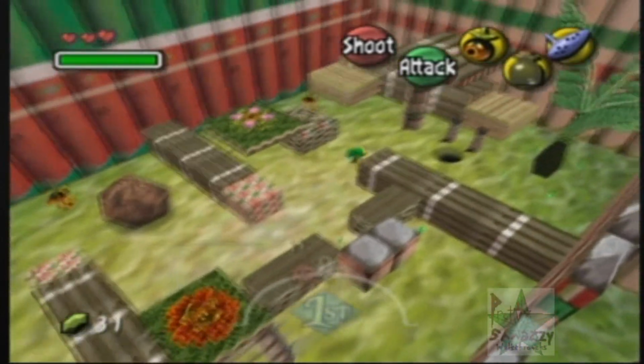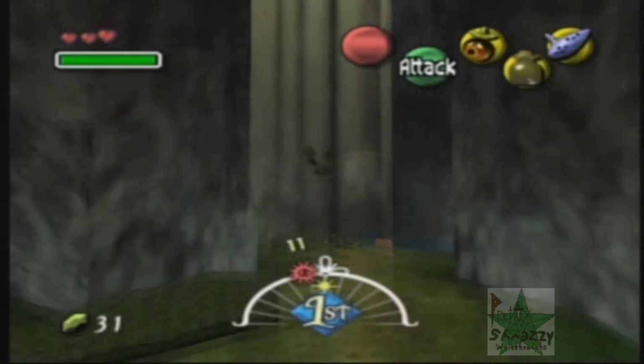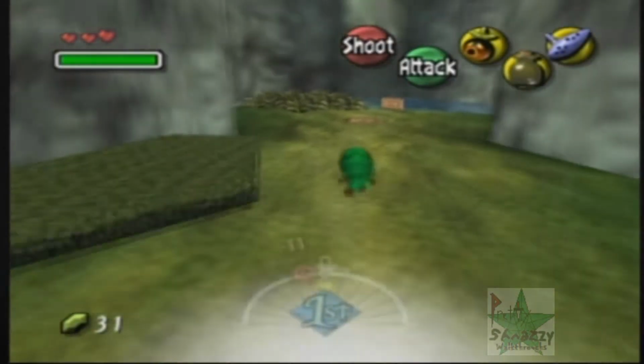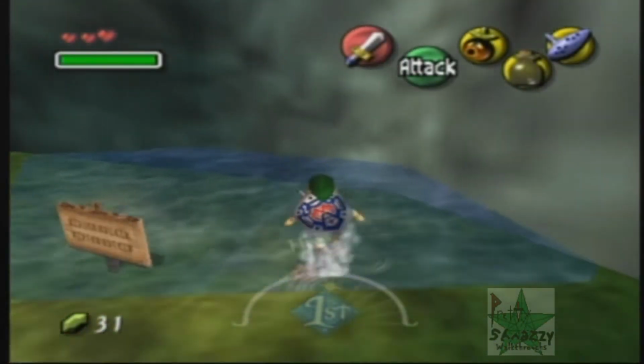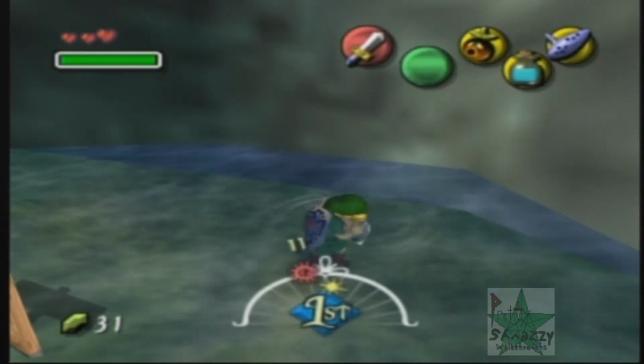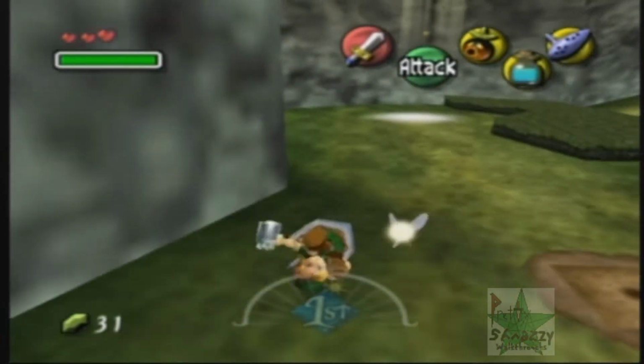So, then down here, what we came to get, the monkey was explaining something about magic beans. So we came down here to get some spring water, which is in here, and some magic beans, which is from the same guy who sells you magic beans in Ocarina of Time.